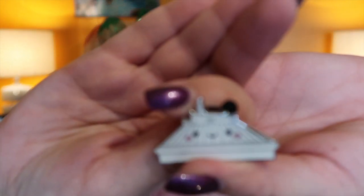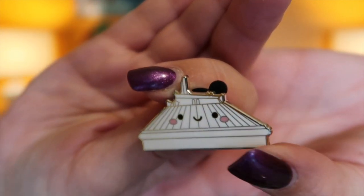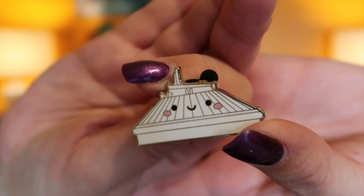Alright, shall we open these? You can't see my eyes because of the glare on the glasses — it's twilight again, I'm filming at twilight. My phone's going crazy at the moment — I just posted my giveaway with the advent calendars, I'm so excited about that, if you've not entered go and enter! We've got the kids' favourite ride — not one I've ever been on, not one I'm ever going on — but we have got Space Mountain! I love these with the little faces on. Aren't they adorable?